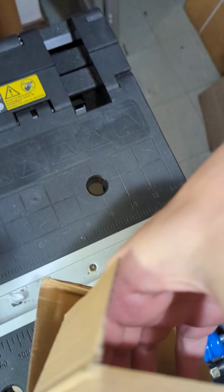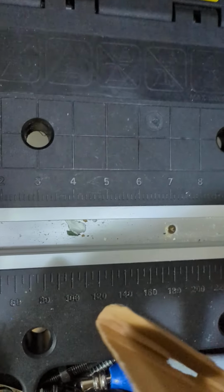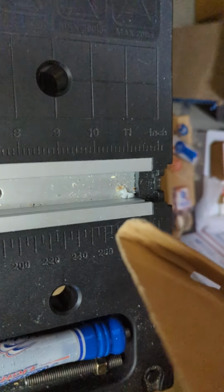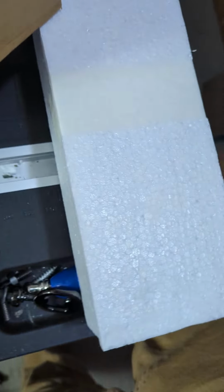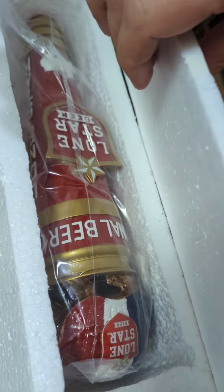Let's get this one out of here. This is styrofoam, and it doesn't have any branding from taphandles.com or Allison Group, so I'm not sure what company actually produced this tap handle, but we will see what it's like in a moment. And get that out of the way. The previous owner taped this down, which is nice, so that it wouldn't come undone.